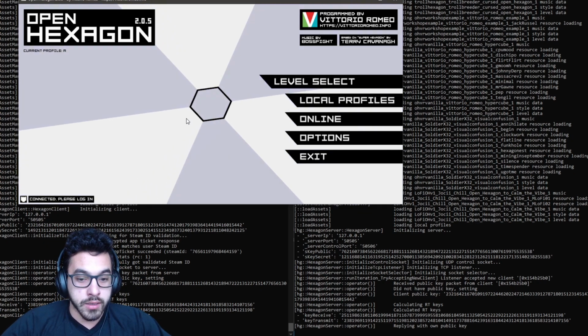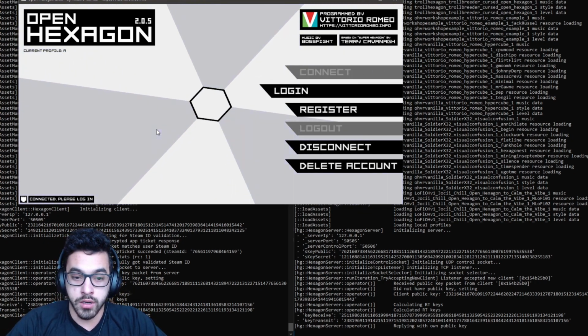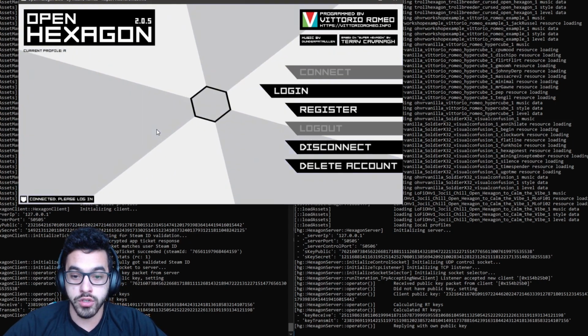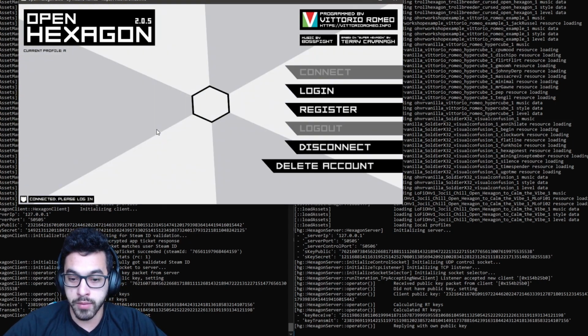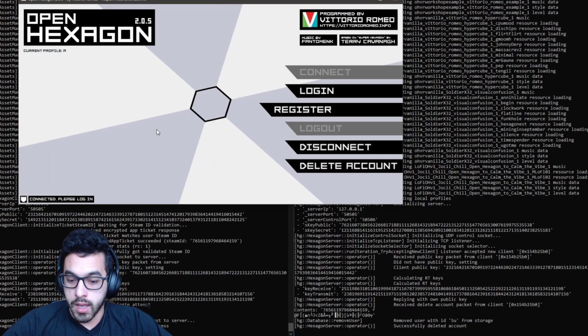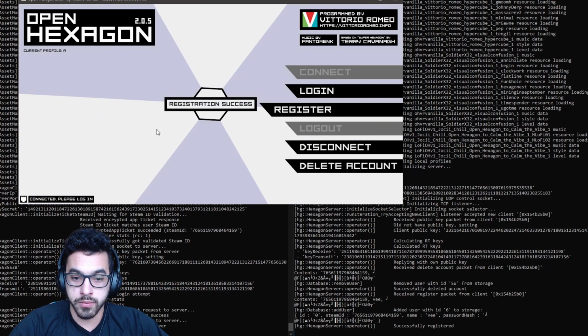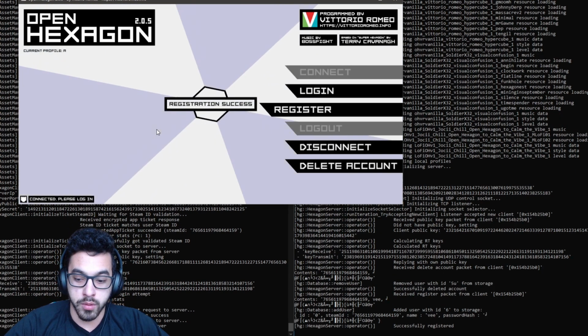So once you start a client, it's going to try to connect automatically. When you connect, you are not yet logged in. So you would have to register and log in through the game UI. So I'm just going to delete my account right now to show you the process. And I'm going to register. I'm going to enter a username and a password. And I'm going to get some feedback from the server.